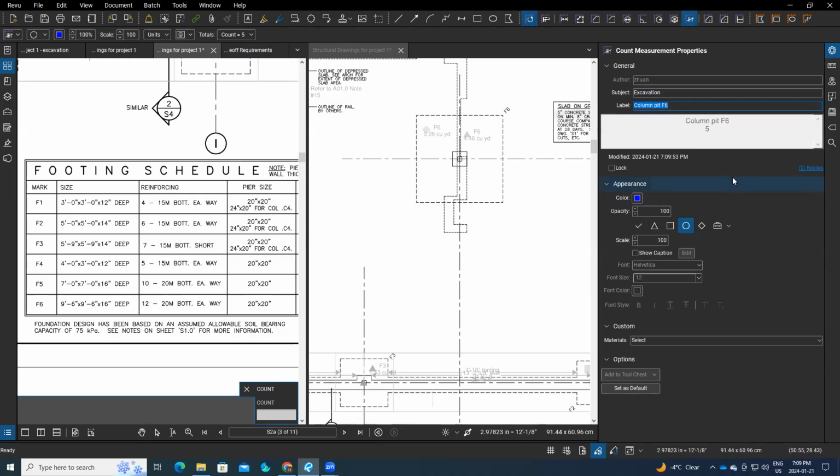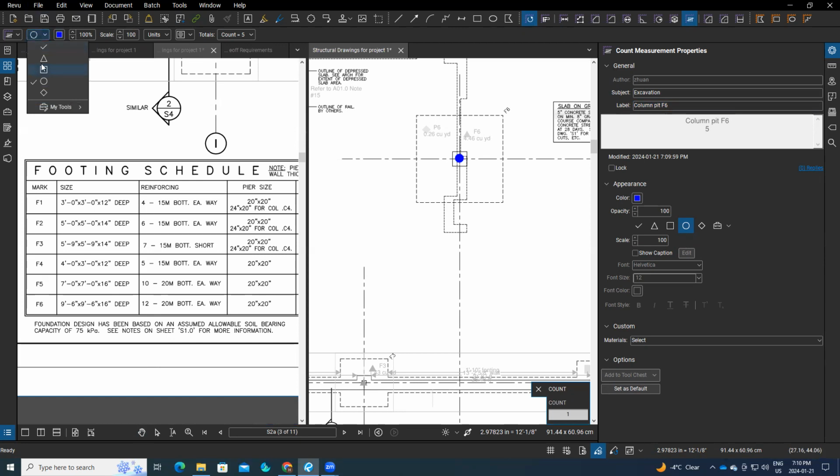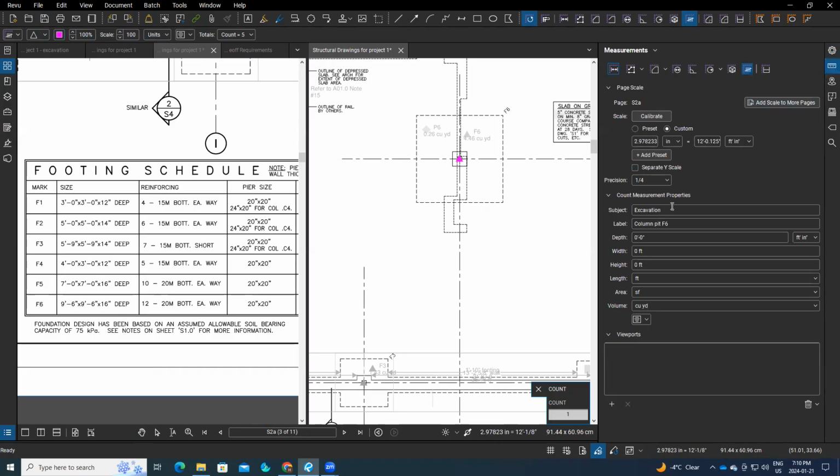See, now I count this F6 column pit. I can also change the color as well. Change a different color. So here, I want to enter what's the depth of the pit, for example, it's 4 feet.